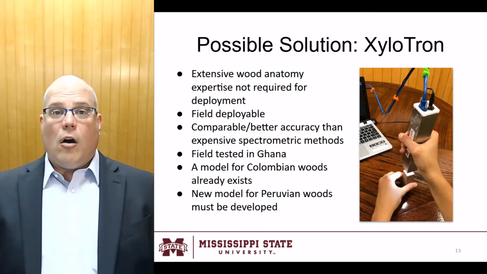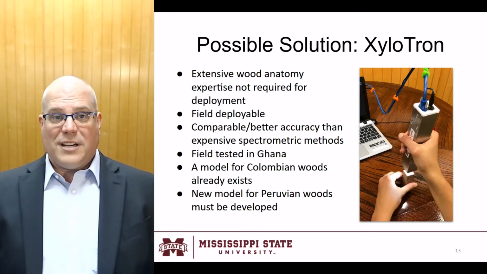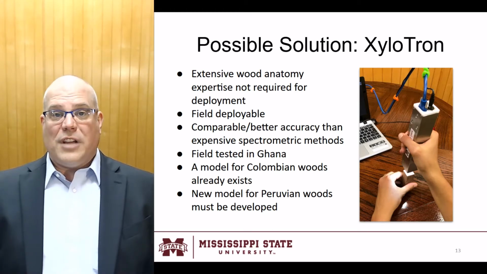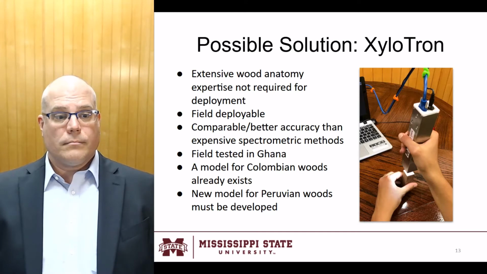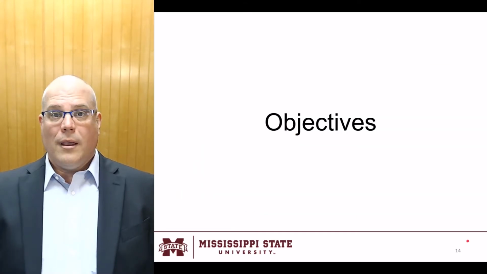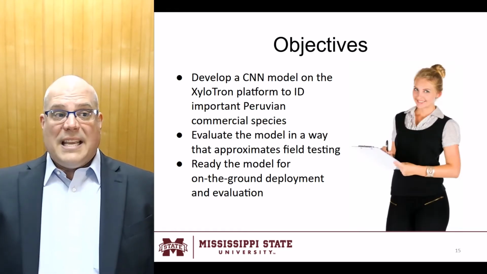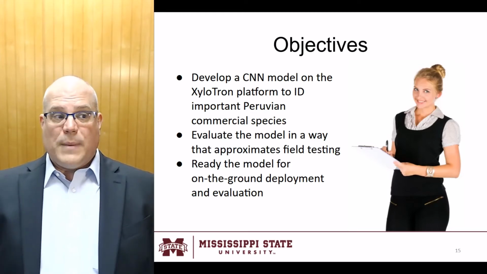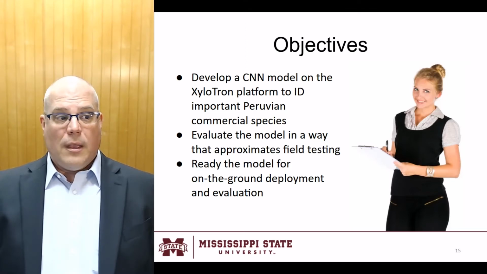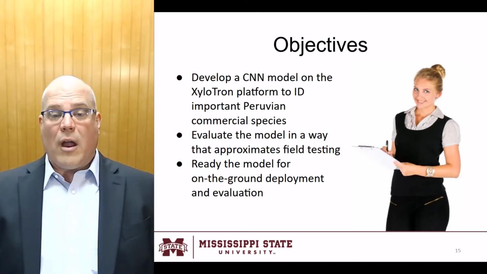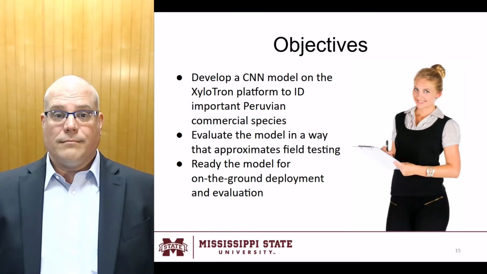So we can take all that experience from previous projects and use it to answer the challenge of creating a model for Peruvian woods. Here are the objectives of the project. Develop a CNN model on the XyloTron platform to identify important Peruvian commercial species, evaluate the model in a way that approximates field testing, and ready the model for on-the-ground deployment and evaluation.